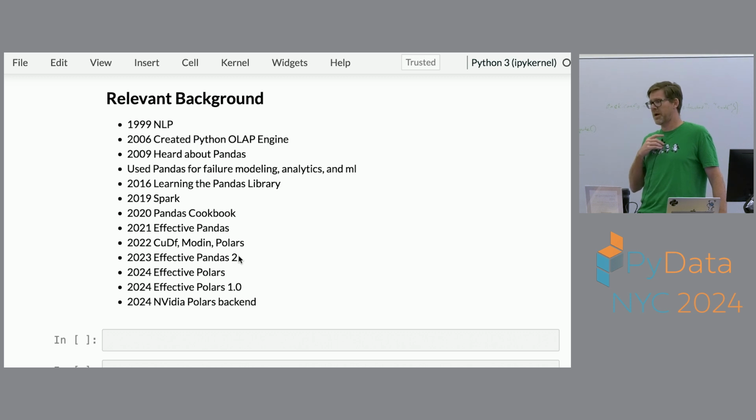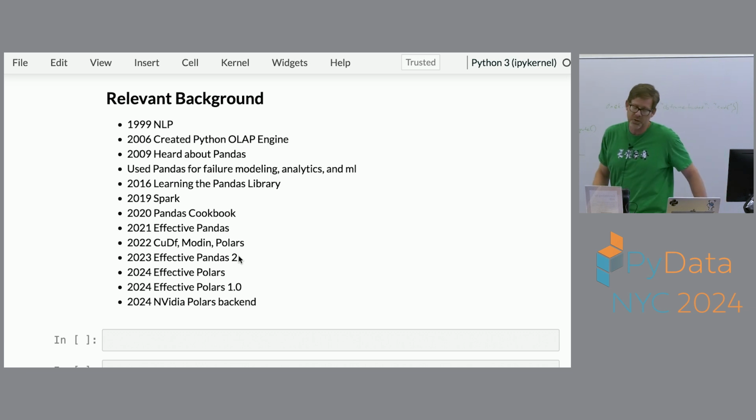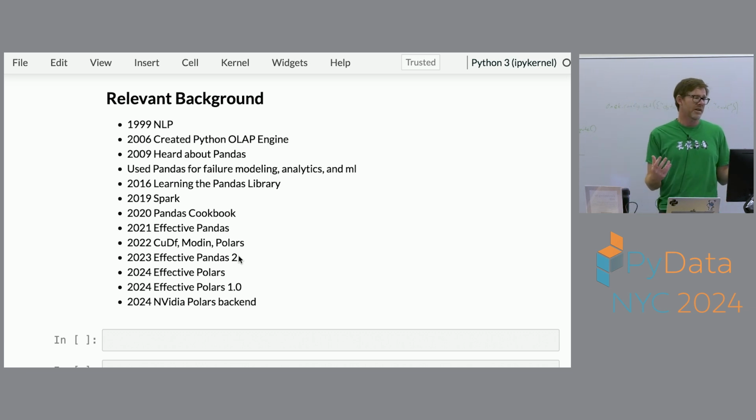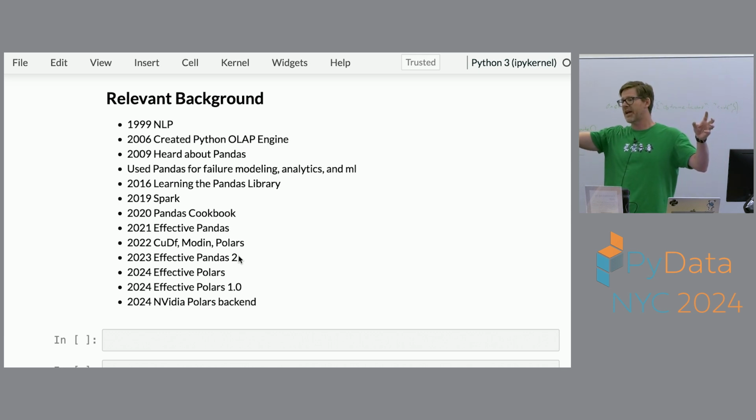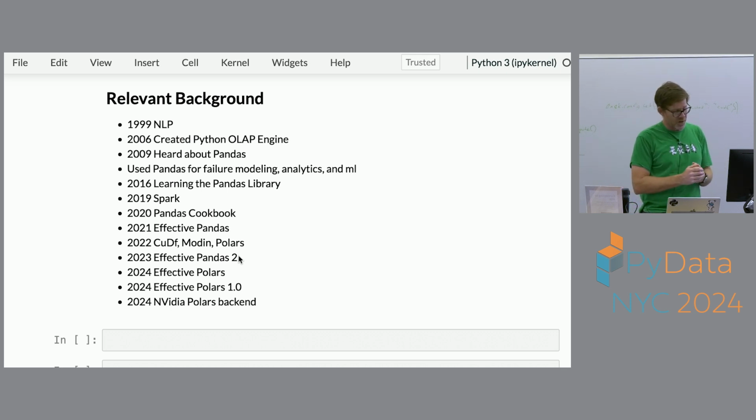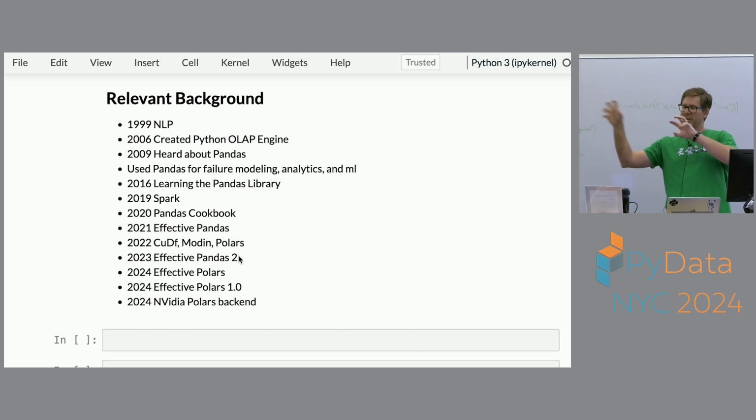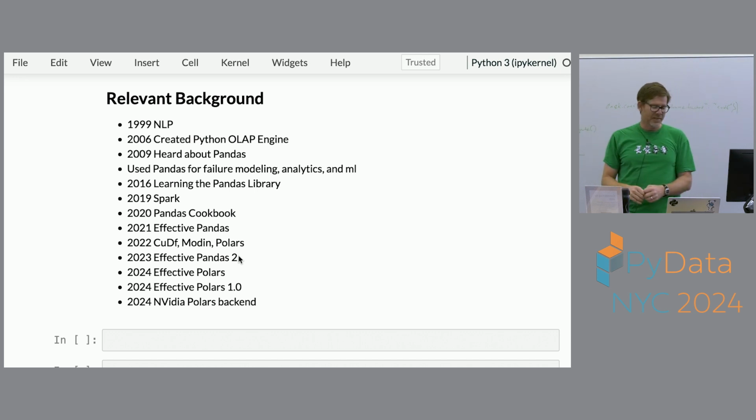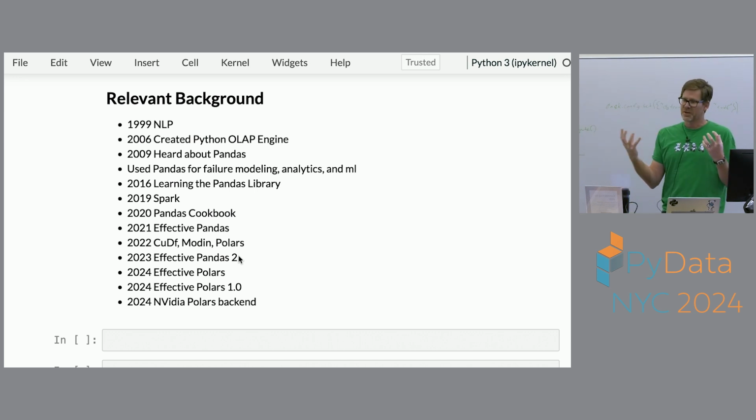And I had been told that if I learned this magical language called Perl when I was in school, that I would get a job. And so I did learn that, and lo and behold, I got a job. So I was in the Perl camp, and he was in the Tcl camp, and we were tasked to work with each other on this natural language processing problem, and neither one of us wanted to cross that bridge. So we met in the middle, and Python was like the nice middle ground.